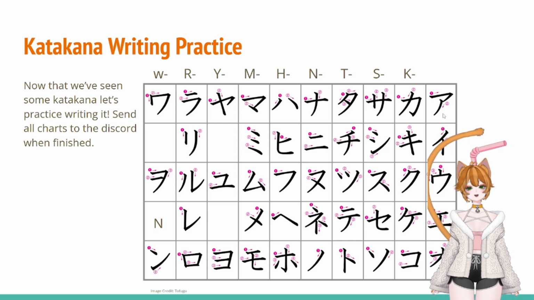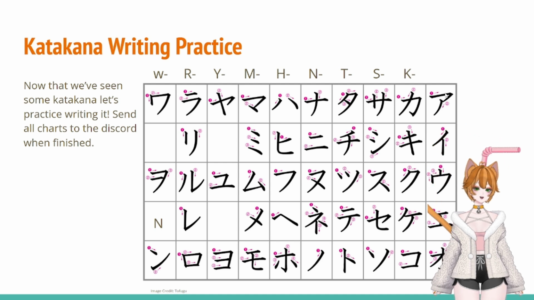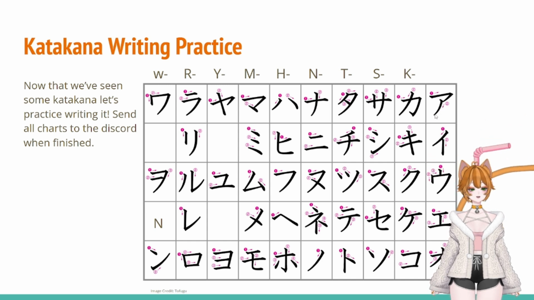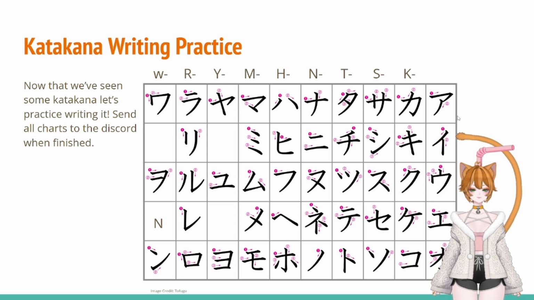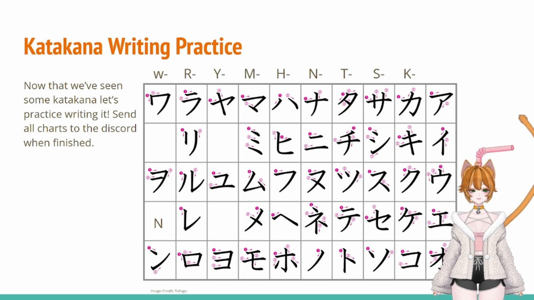So, again, let's start with our main vowels, starting with a. A starts with this sideways, almost triangle shape, followed by our second stroke, which is a slanted, curved vertical line that comes down right next to it, noting that they don't connect at the top. It almost looks like a geometrical P, but again, they don't connect. Make sure you leave that break. Alright, let's move on to i.